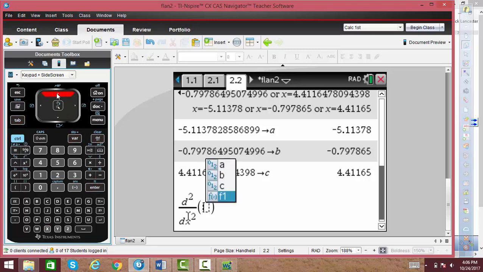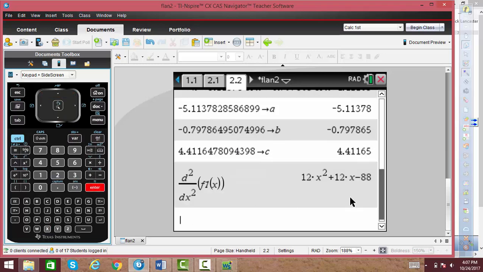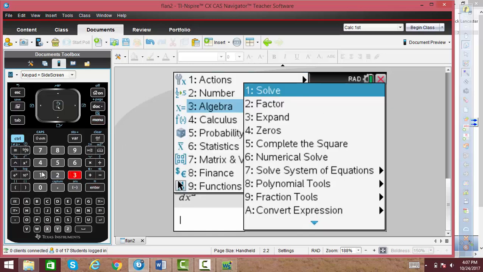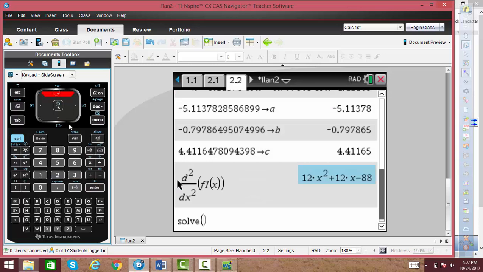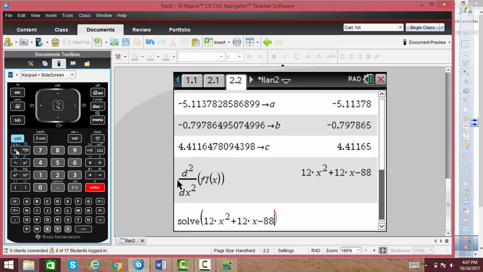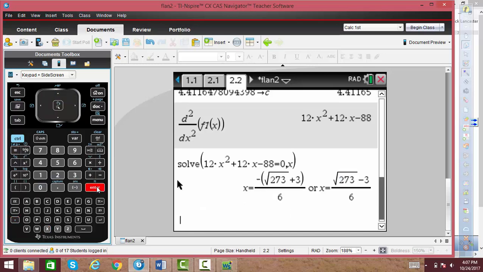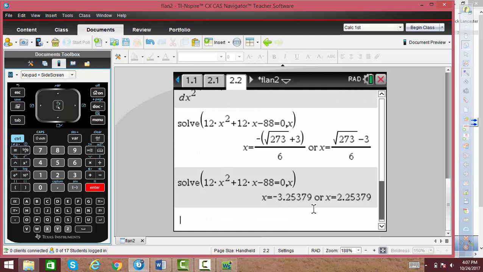So I have more variables, f of x. So that's the second derivative of my function. So I'm going to go ahead and go menu 3, solve, grab that, set it equal to 0, solve for x. And those are my zeros of the second derivative.